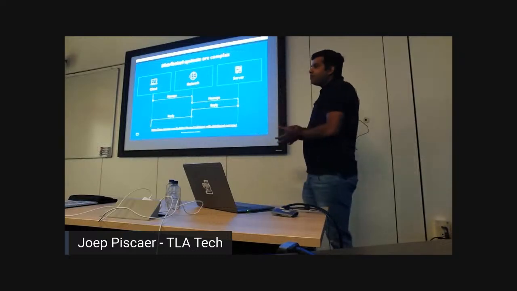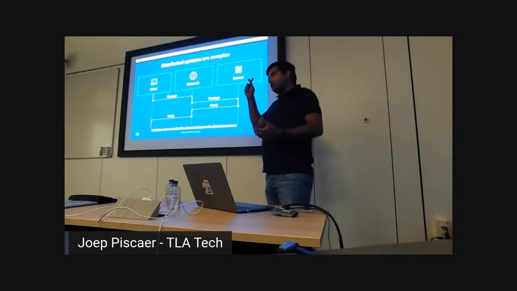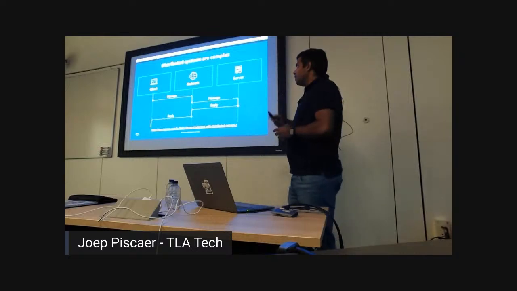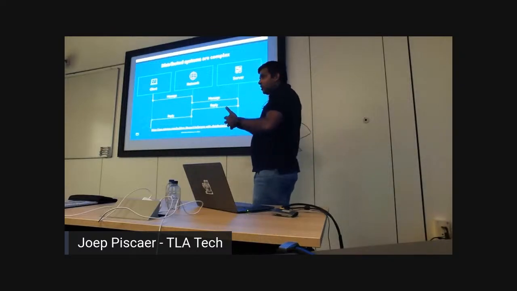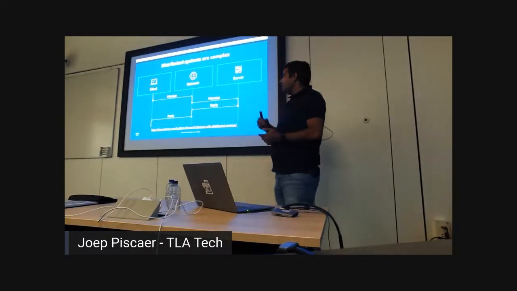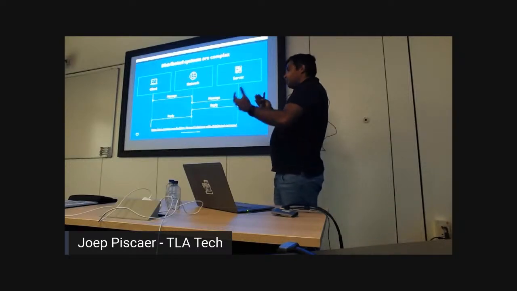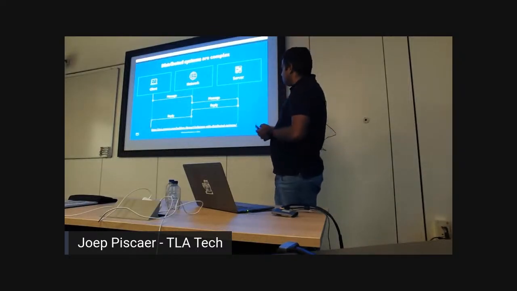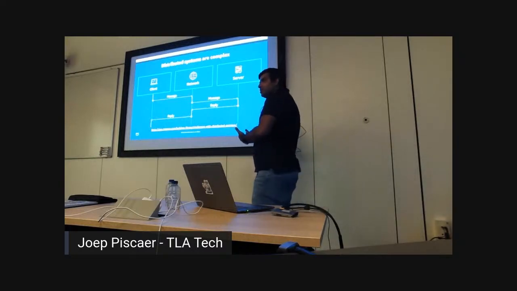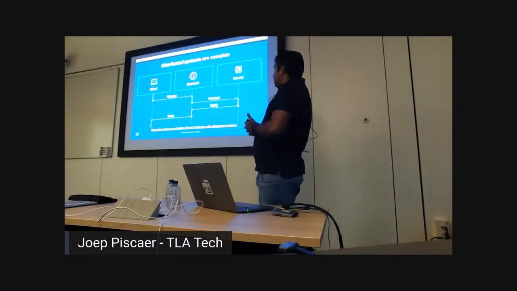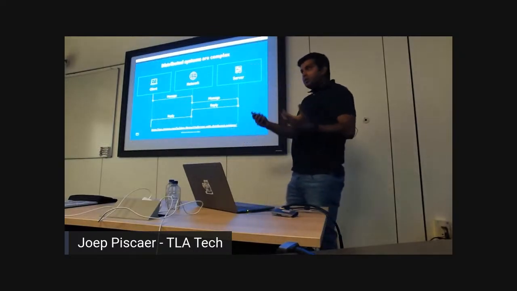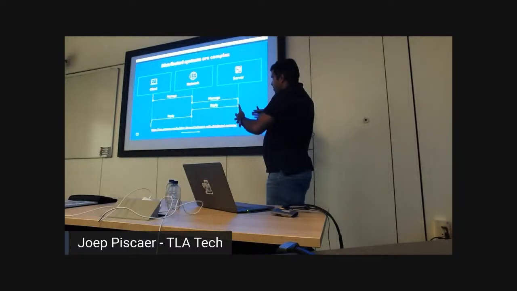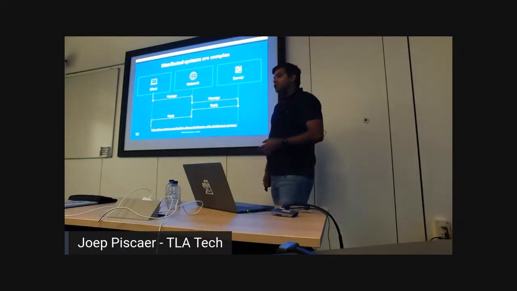Even simple systems can be complex. You can see a demonstration of a simple system here. This can also be complex if I go into the details. There are three distributed components, not connected with each other or on a single machine. The client sends a message to the network. The network forwards that to the server. The server does some validation, updates the state, and puts the reply, and the network forwards that reply. The client also validates the reply and then updates some state. If we go into the detail of all these components, this can also be complex.